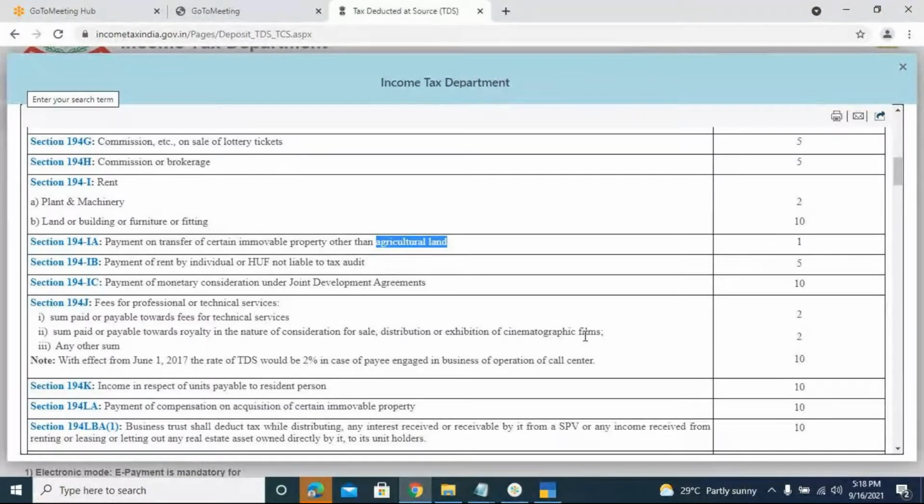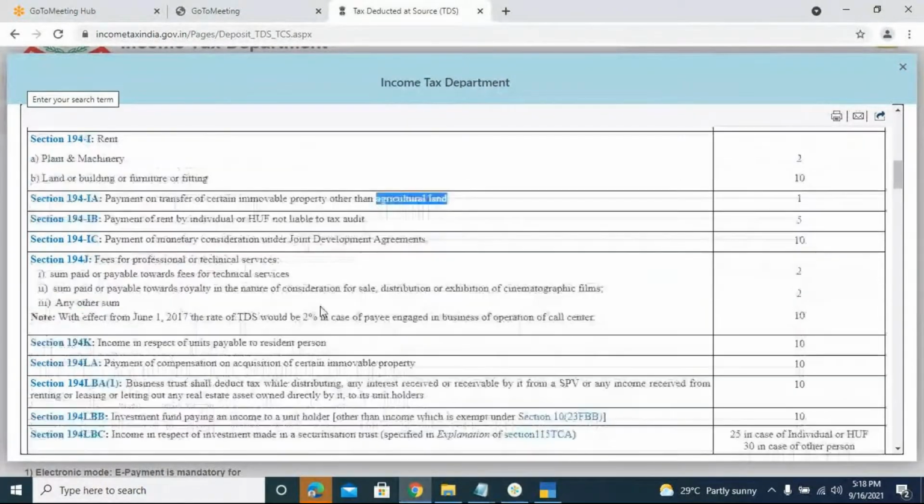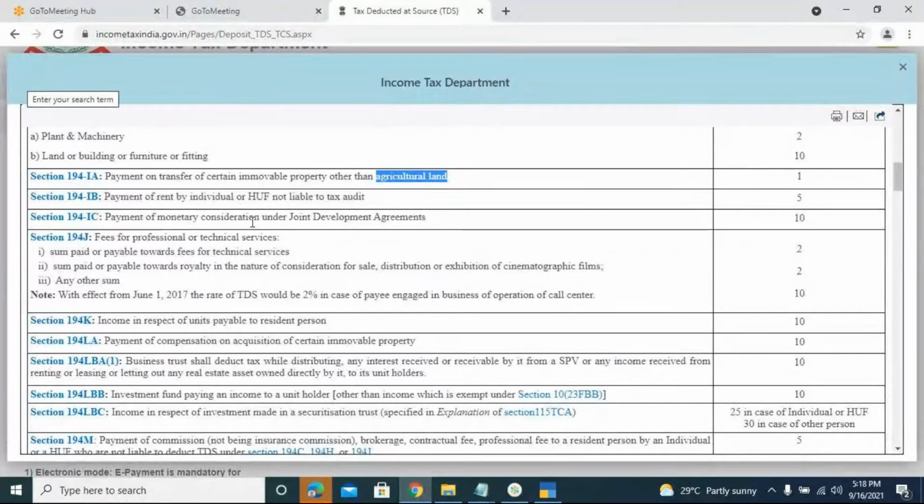Agricultural income and agricultural land have their own exemptions. One of them we have discussed even in the GST segment, where if our company provides agricultural services, how is it taxable? What classification do we go for? It is sales exempt. I also told you that not all the agricultural based services are exempt. A few of them will be taxable. Next, we have payment of rent by an individual or HUF not liable to the tax audit. Of course, 5%.